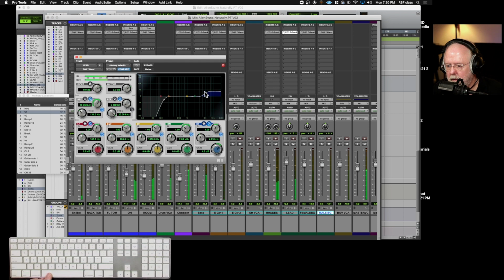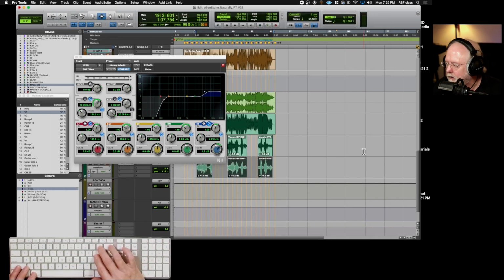So baby steps. So that's clean enough for right now. I hear some problems in this same kind of 400 area, just in the tone of his voice. But I'm just trying to clean up as acoustically as much as I can right now and get the tracks stabilized some. So let's listen to the female vocal.